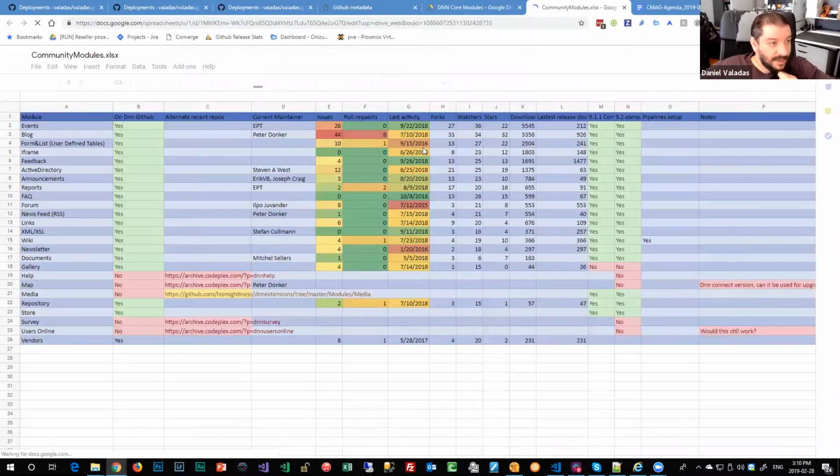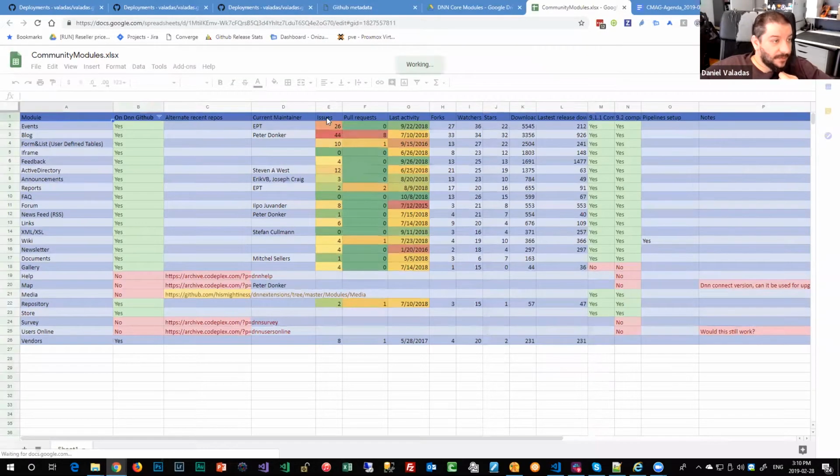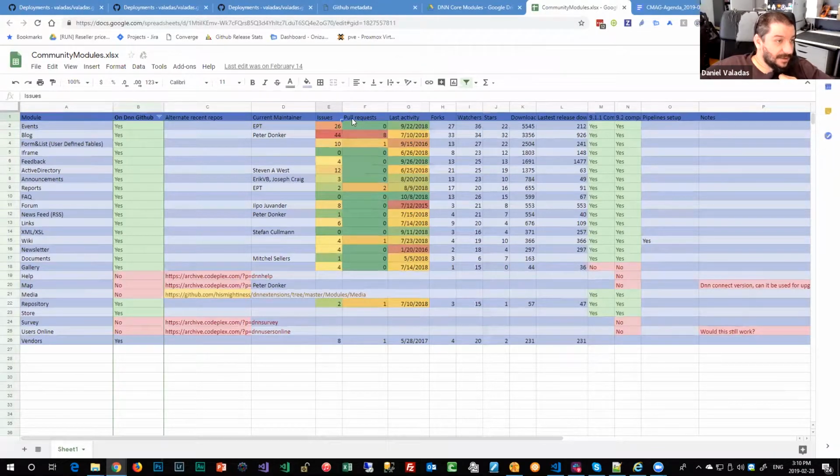Because we have so many to manage, I would like to have not only issues, but I would like to have bugs and not bugs or enhancements or whatever. I would like to separate the bug issues from the other issues, because improvements we do them when we can. Bugs, it would be nice to try to keep up with them.